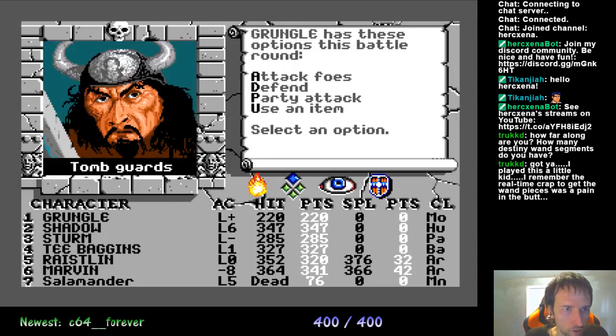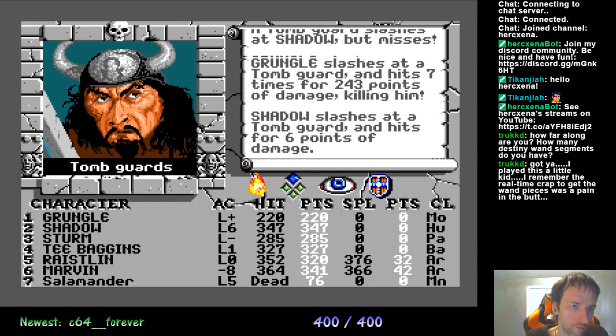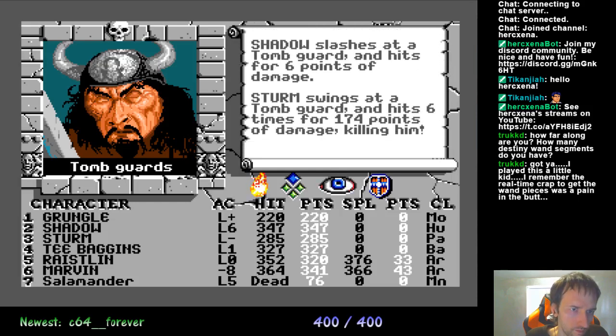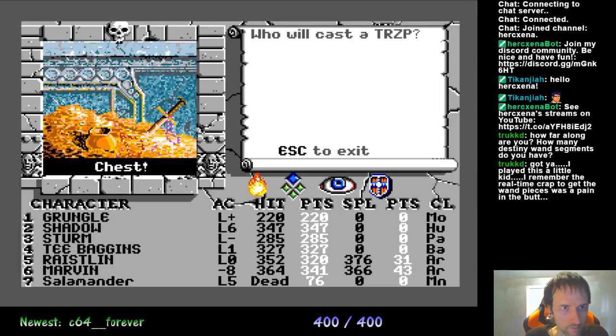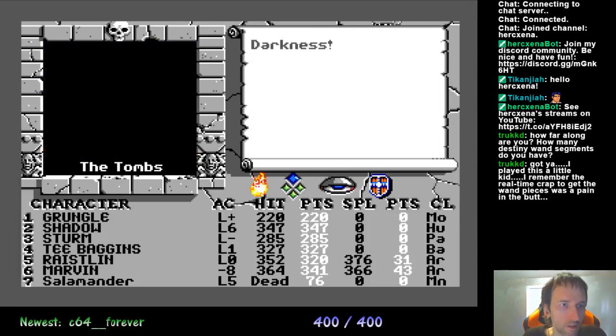I got two tomb guards left. We got this. Oh, 3,000 XP. Darkness!